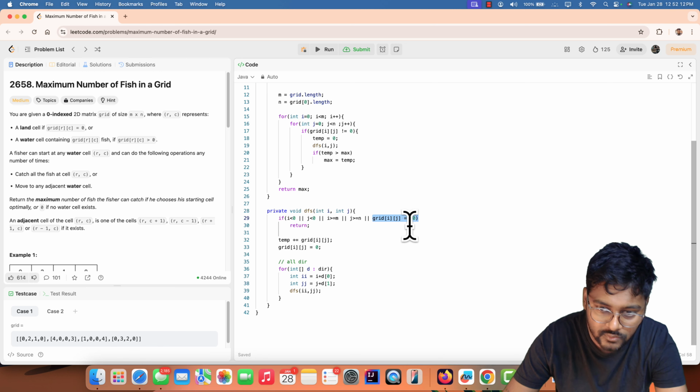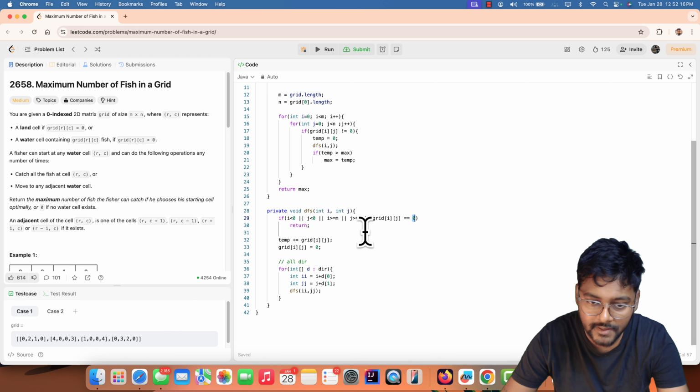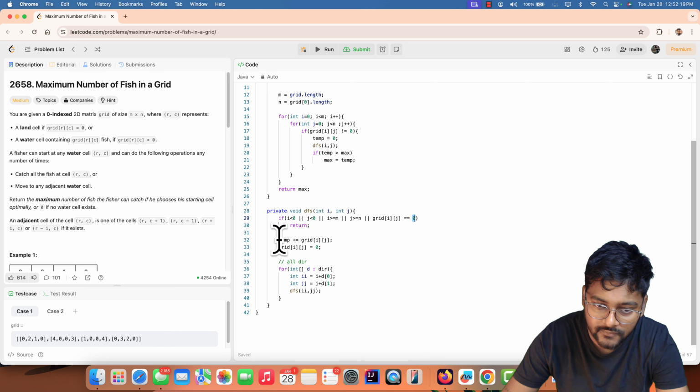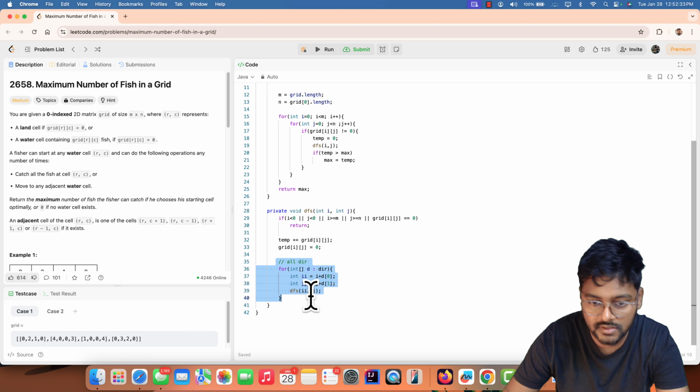And we are also utilizing 0 to mark a water cell as visited, making it land. So now if it is coming to line number 32, it means that this grid cell is a valid water cell, and whatever is the number of fishes in that cell, just capture that in a temp variable. After that, mark it visited and explore all the directions. All the directions means updated value of i, updated value of j, and do the same DFS call.